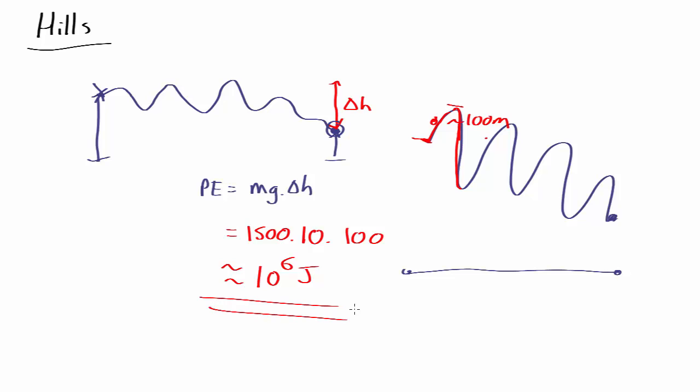So that's about the same as the energy needed to accelerate up to 100 kilometers an hour, and 100 times less than either the rolling resistance or the drag. Now that's just one hill. There might be several hills. In fact, there are on the way to Sydney. But let's say there are 10 hills. It's still only 10 to the 7 joules. It's still 10 times less than the rolling resistance or the drag. So by and large, hill climbing is, in this particular situation, probably not worth worrying about too much. It's much smaller than other effects.